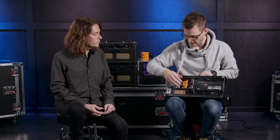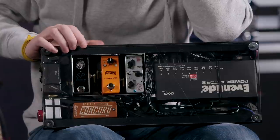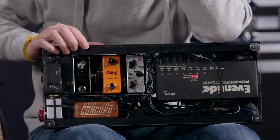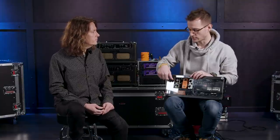So then we go out of that, and then we go back here where we've got the EP booster. Oh, so now your EP booster is last. The EP booster is last. I've had a lot of conversations with people about where they use their EP boosters, and almost 90% of them use it first in line. It's really common. What I like the EP booster for is I have it on all the time, and it's turned all the way off. There's a switch in here that you can default from the factory. When it's turned all the way off, it's still a 3 dB boost. Perfect, just a subtle boost.